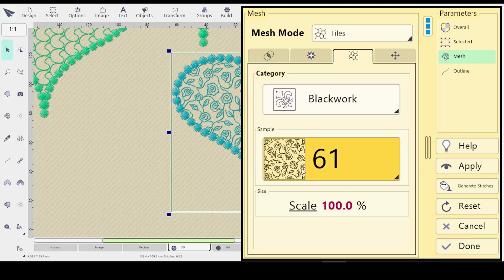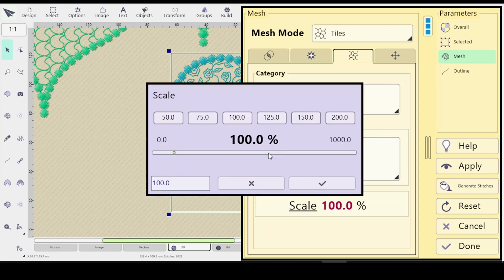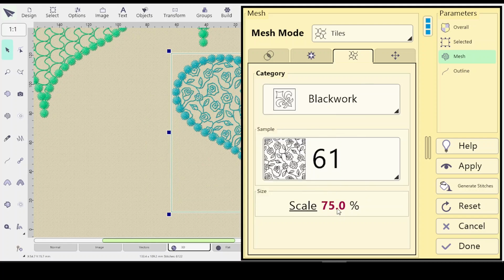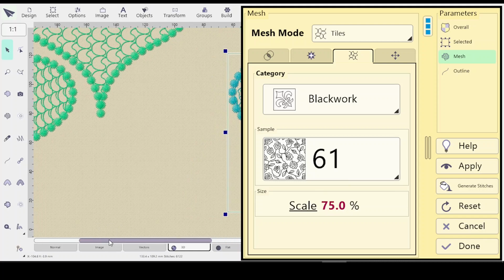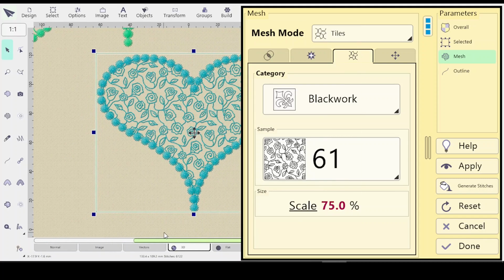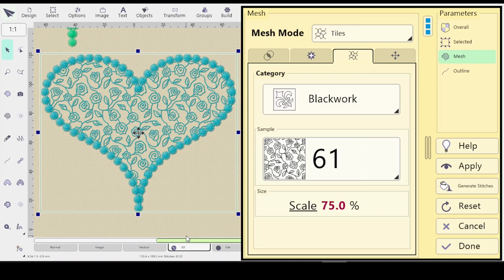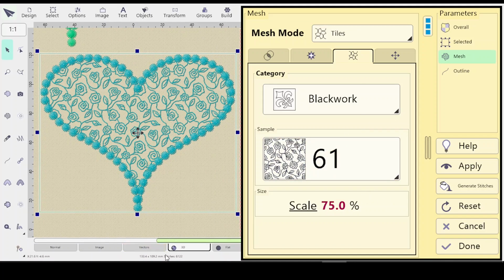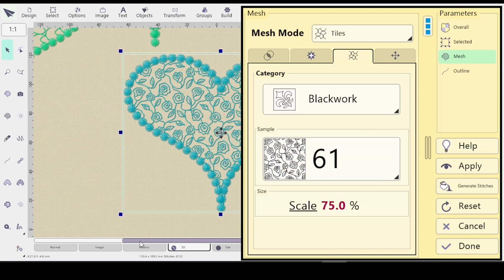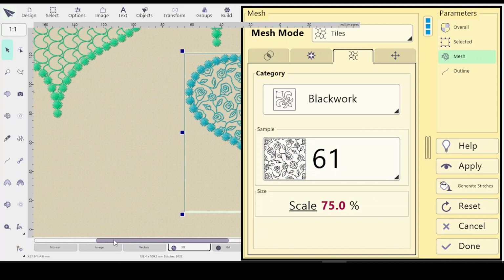So I'm going to go ahead, and I'm not sure if it just has to catch up or what, but I'm going to just say change this to 75, and now all of a sudden it works. And I just think that's interesting that you have to do something in here for this scroll bar to work. So let me move it over again.